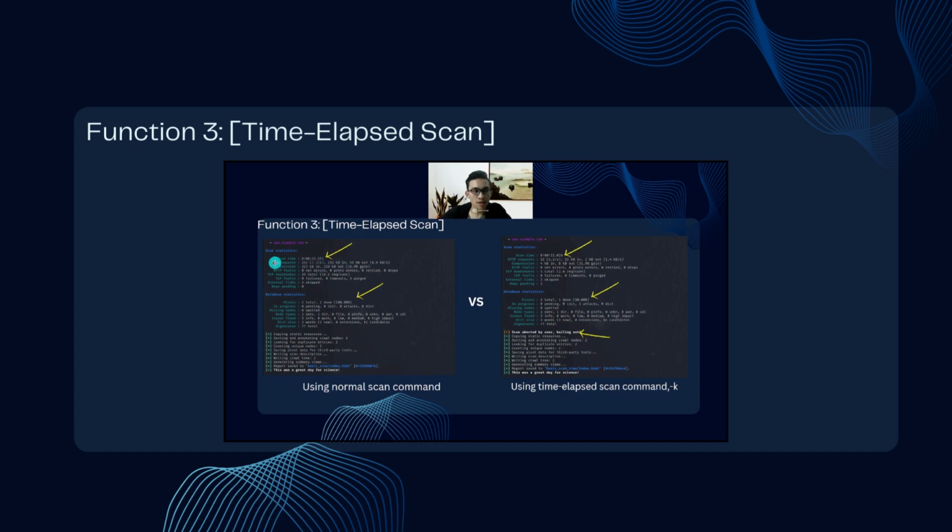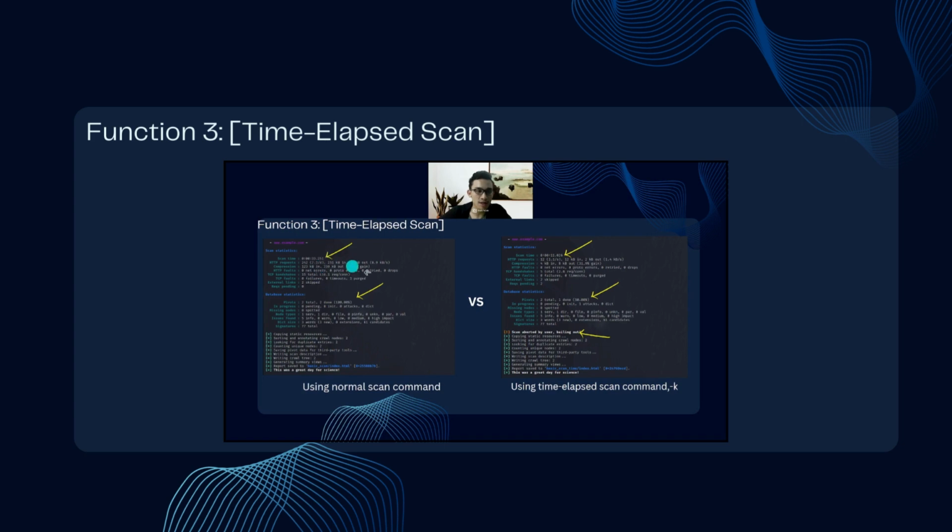Once we enter the previous command, SkipFish followed by the output option -o, the output file and the targeted website link, it displays the result, which is the scan time and the percentage of successful scanning of the targeted website.